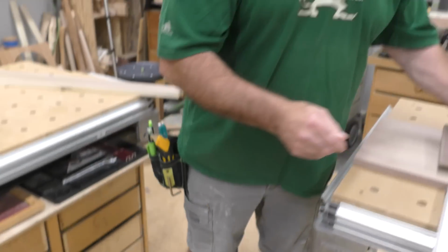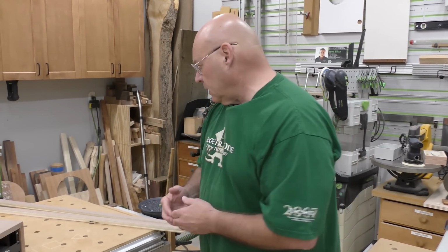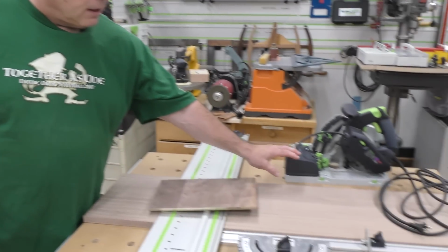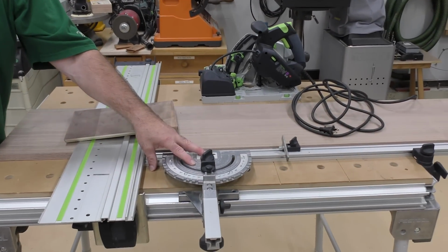So that's why today I'm going to step you through a technique that I have used over the years, using backing boards, a track saw, and the MFT table.